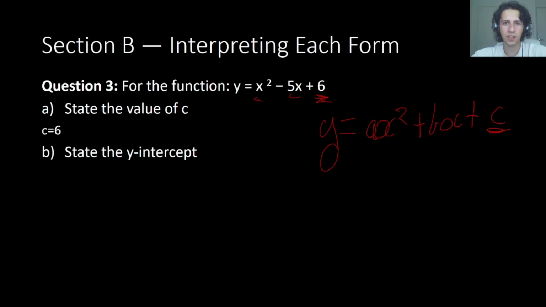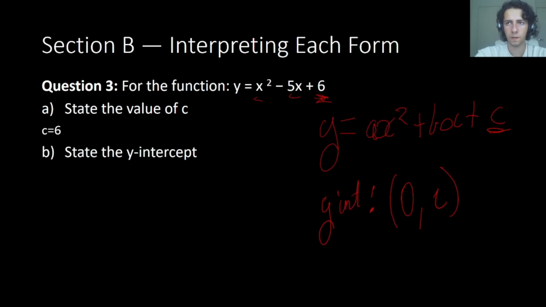Now, if you remember in our last video, for our y-intercept, once we make x equal to 0 to find the y-intercept, we get a general form for the coordinate being 0, comma, c. Because of this, we already know what c is. So, when we state the y-intercept, we already know the coordinate is going to be 0, comma, 6. Remember, the x is first, and then the y is second for coordinates. Moving on.